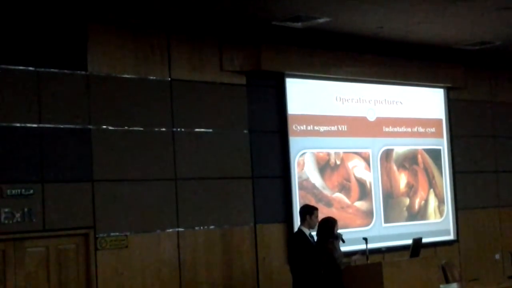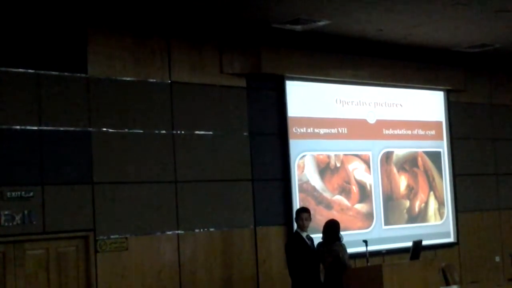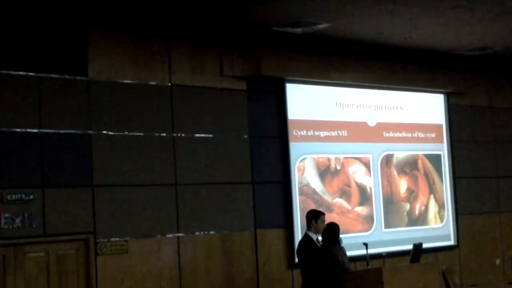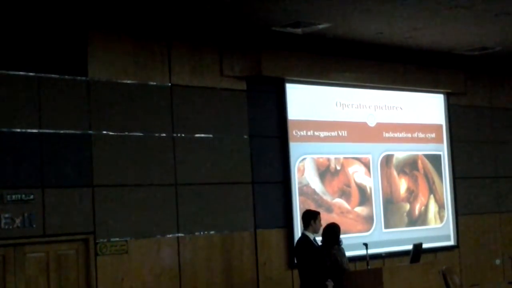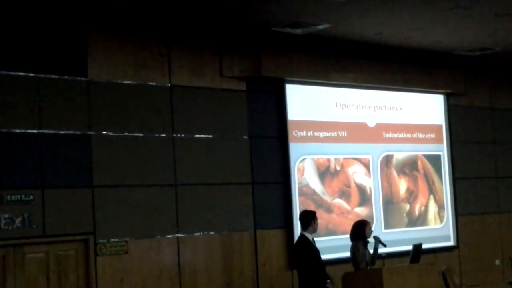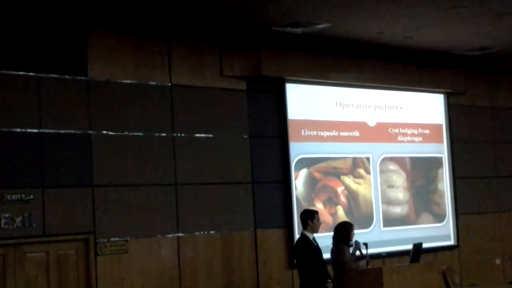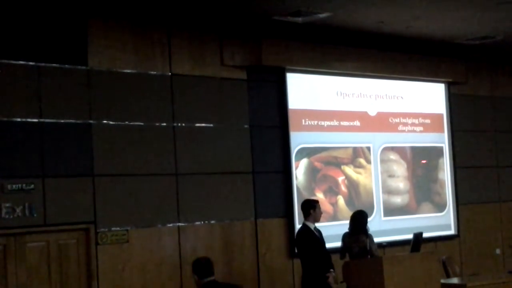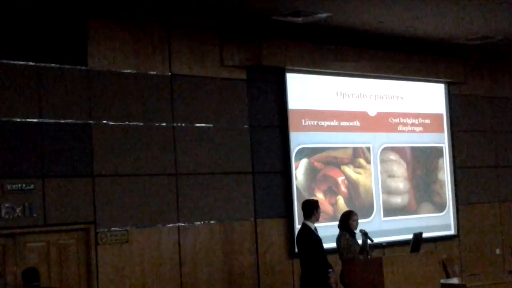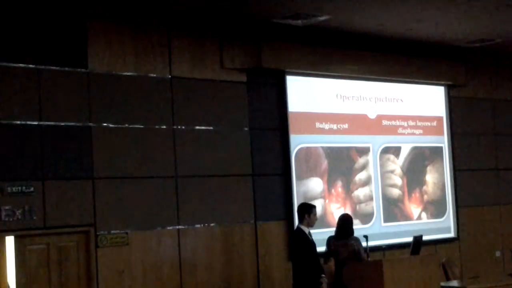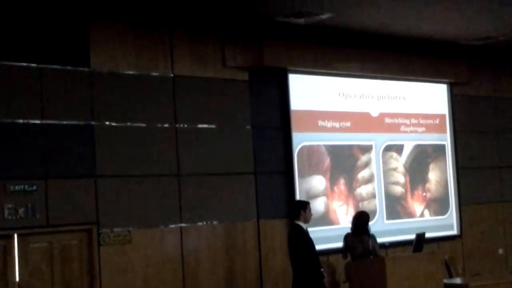And now we are moving to the cyst on the right side. This is the bare area of the liver after cutting the triangular ligament of the diaphragm. As we can see, the liver capsule is intact, smooth and completely normal. But the surprise was we found this indentation in the liver parenchyma. So what was that? As you can see again, the capsule is completely intact. The surprise was we found the cyst bulging from the diaphragm, stretching its layer. So it's coming from upward, not from the liver. As we can see, it is the cyst and these are the layers of the diaphragm.